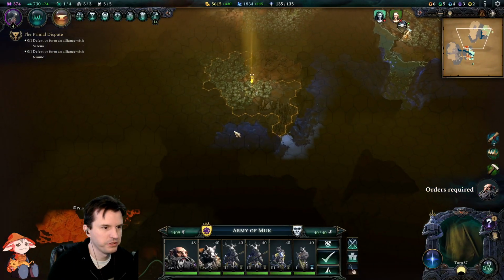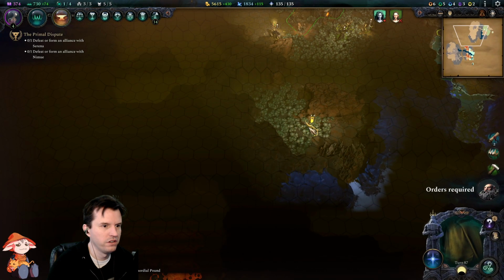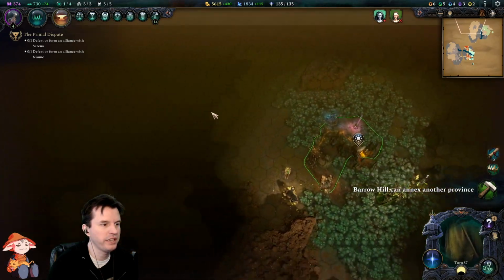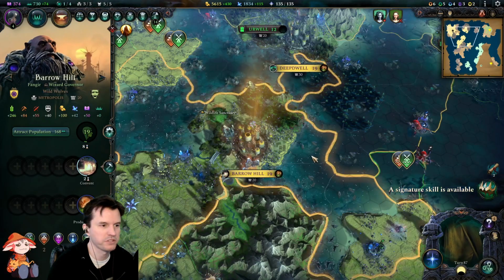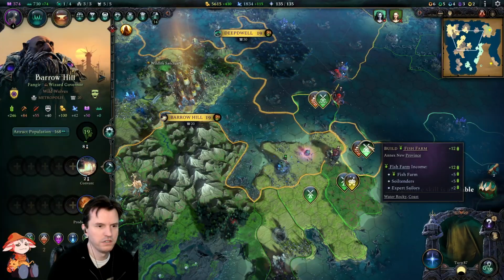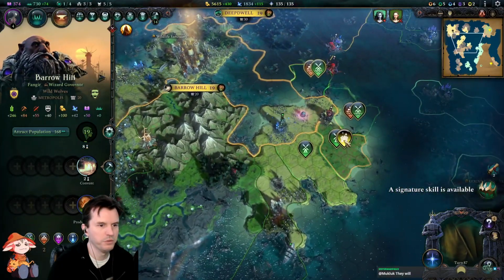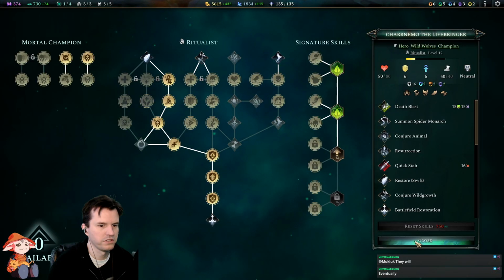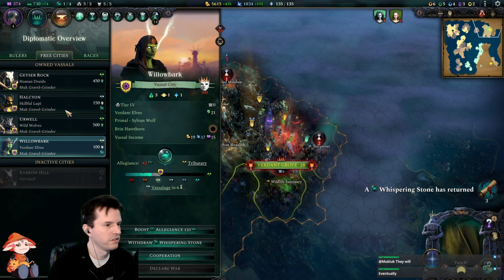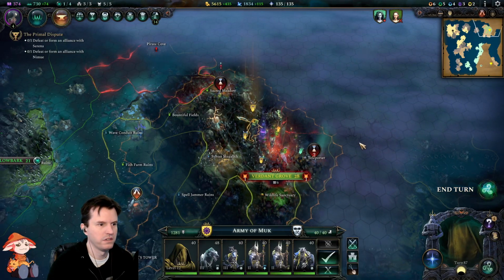Okay, 1 turn until the breach. You know, I don't know if, when you have, for example, an NPC city underground, if they will dig through the walls that can be destroyed. I don't know if they do that. I don't know if I've ever seen that. They will? Okay. Signature skill. Whispering Stone has returned. Oh, I think these guys maxed out. They will eventually.